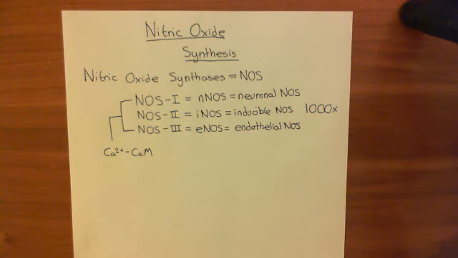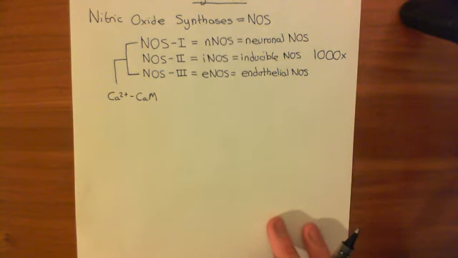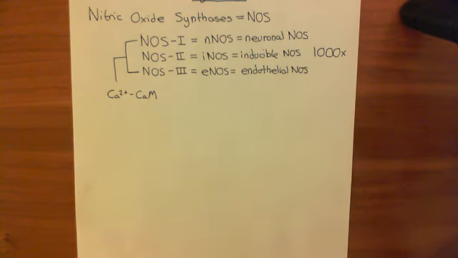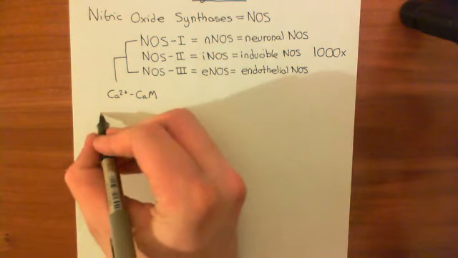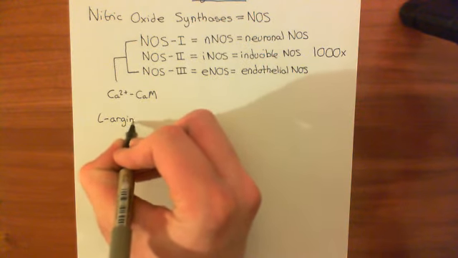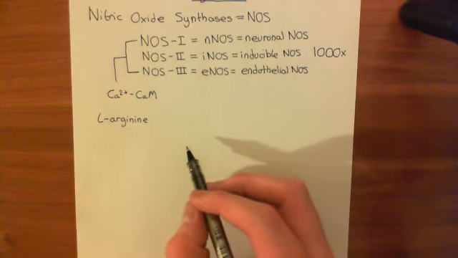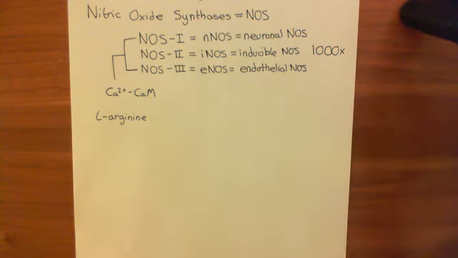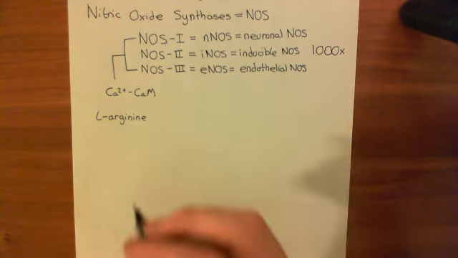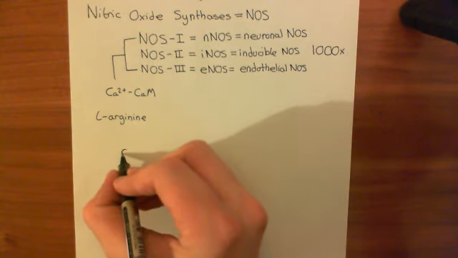I now want to turn my attention to the actual reaction that they are catalyzing. And basically, the starting point, the substrate for the reaction which is going to produce nitric oxide is L-arginine. So that's a bit of an odd place to start. You might have thought you'd be working with much smaller molecules than L-arginine, but in fact we're going to synthesize nitric oxide from L-arginine. So L-arginine is an amino acid, and I will draw out its structure here.